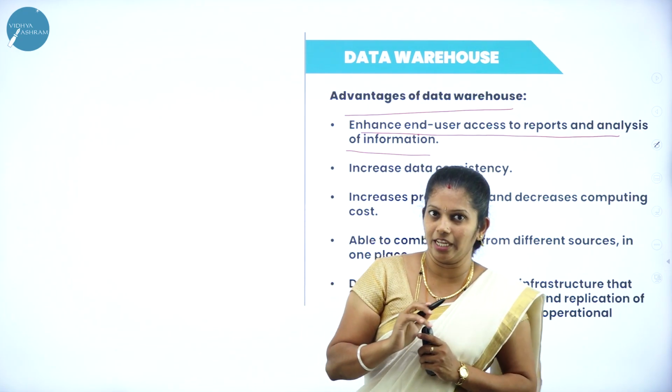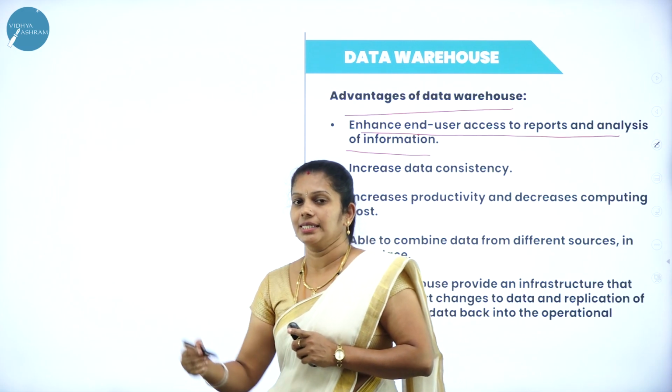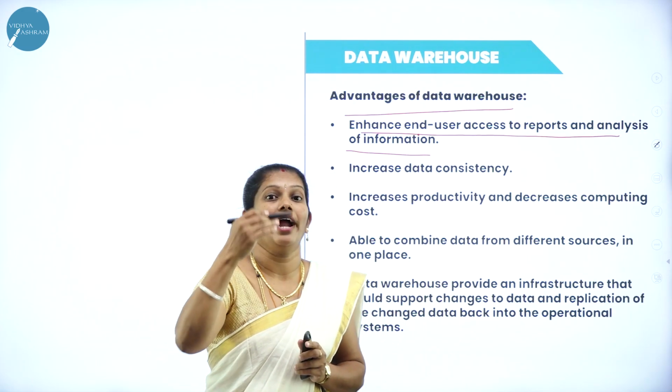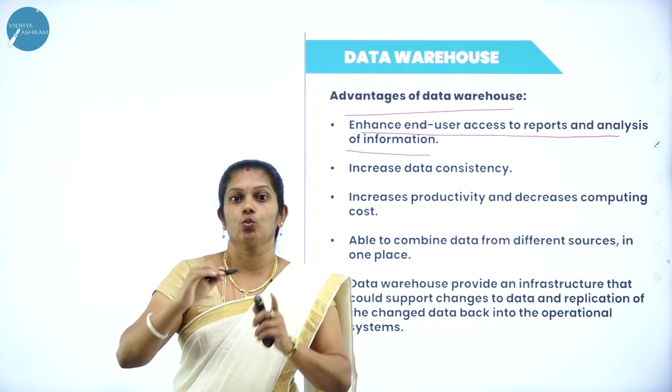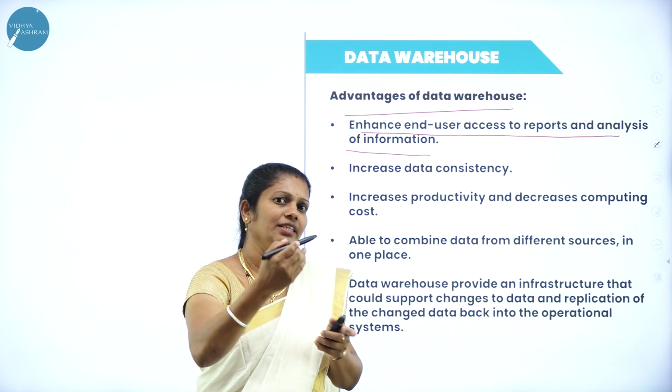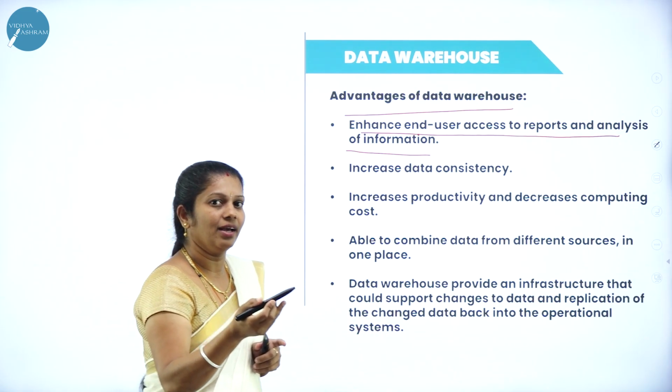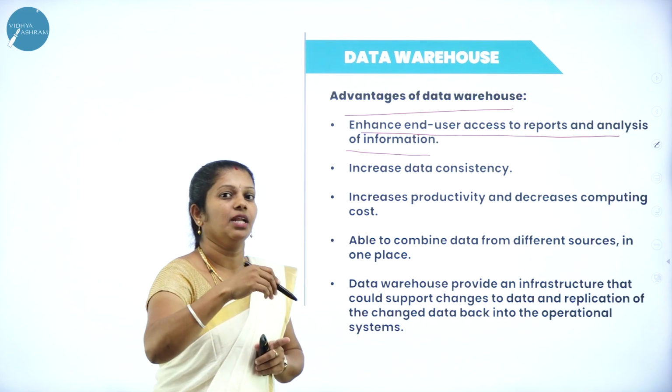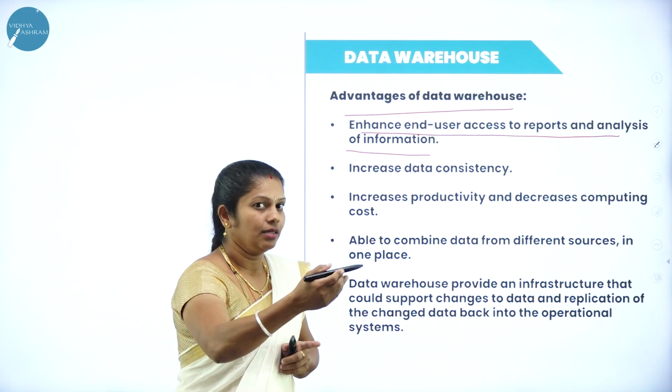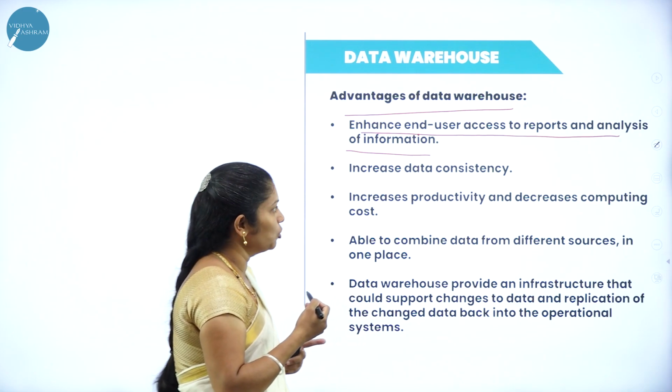Online process is taking place. That's why everybody is able to access the data. Everybody can identify which product is there and which product is not there in the shopping mall. Everything they can know. When we come to drawbacks, we have to give some training. Sometimes it is outdated. Like that, we have some disadvantages also.